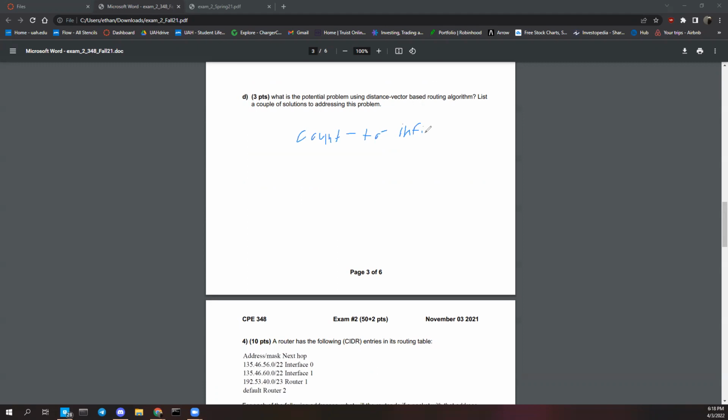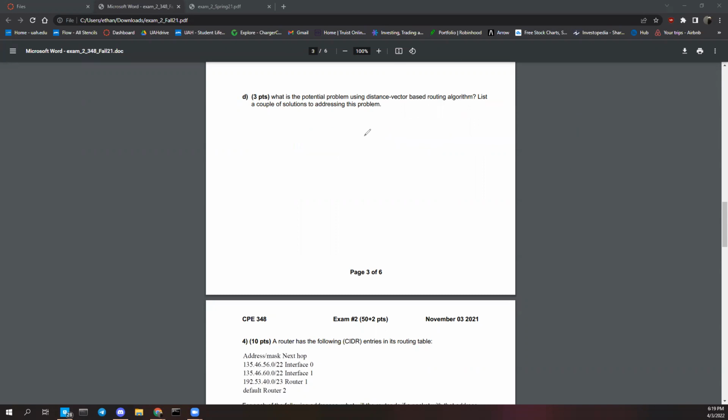Because that one's kind of an L. So in count to infinity, distance vector, that's the one where you have the lines with a number given to them, right? And then you do some operations across from one node to another and you find the best number. But you can get into loops, and that results in this problem.